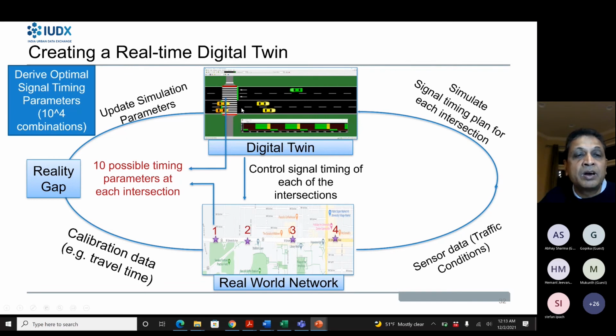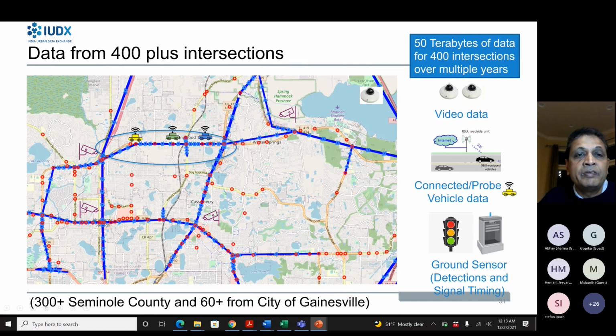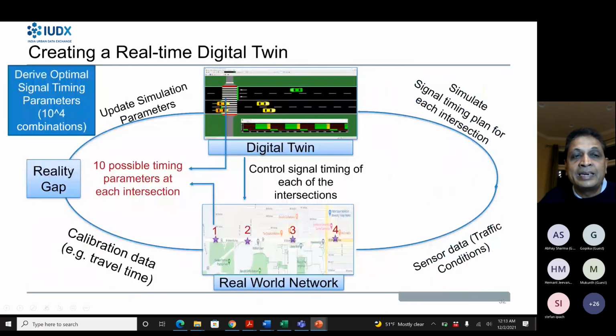But if the digital twin is not good enough, then whatever I'm optimizing for may not be very useful because there may be a reality gap. So you want to make sure that there's not much of a reality gap between the twin and the network. And so our goal is to be able to create this digital twin at a corridor and a network level, so that then if I want to make changes, then I can actually observe that in real time or in an hour delay or a day delay, depending on the nature of the twin which you are working with.